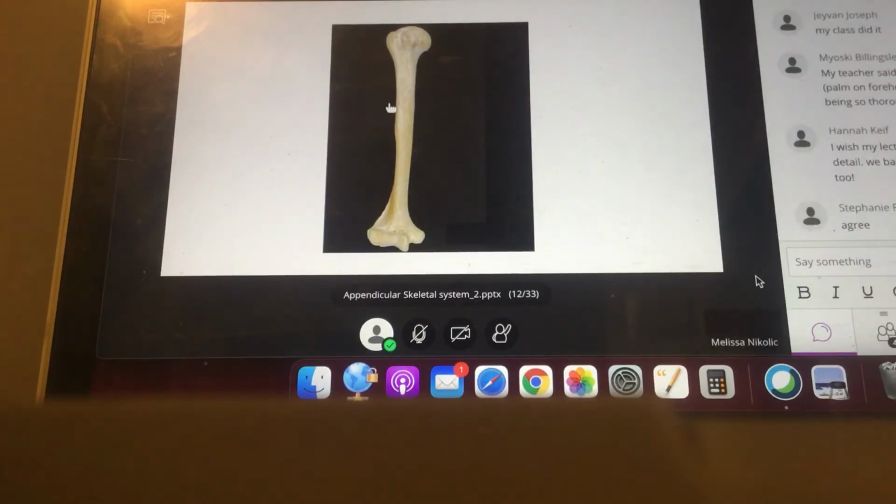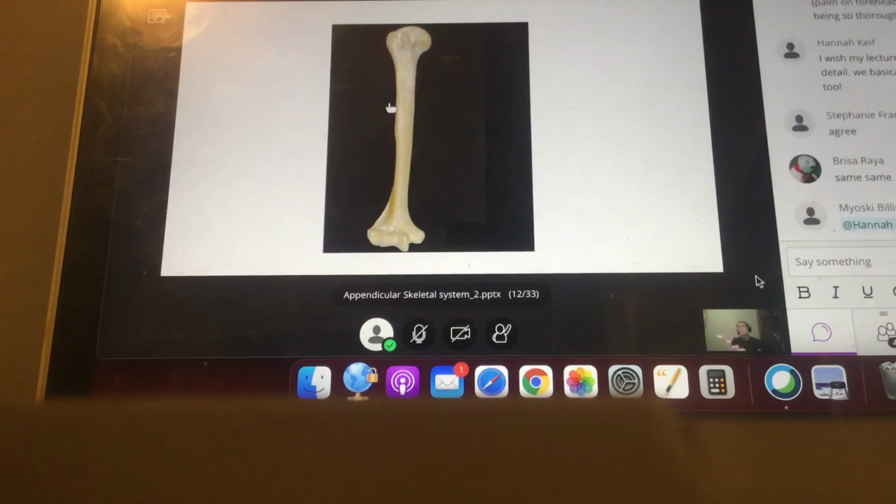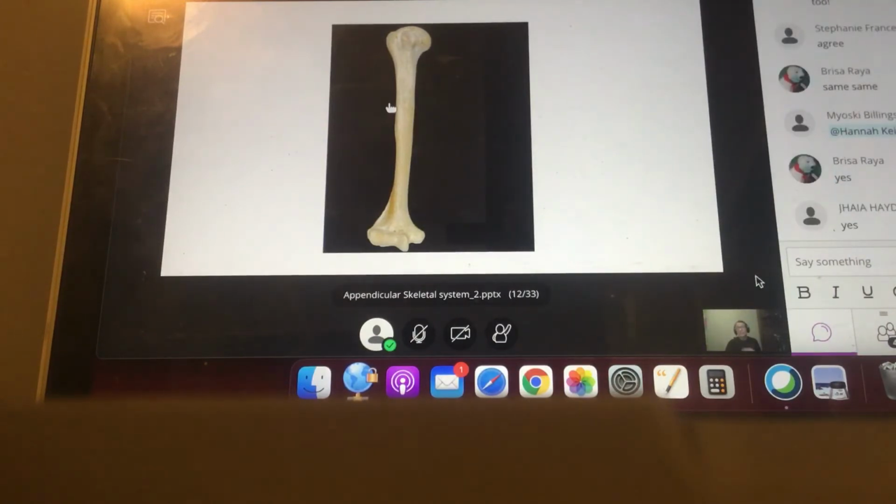I don't know if you're in my labs or my lecture, I can't remember. But we do this in lab, and for basic bones, all we're doing is telling you that's a bone. Memorize it. Does that make sense, guys? There's nothing else I can tell you. It's a bone called a humerus. Memorize it because we need the time for the bone markings. You've got to look at it and memorize it. That's the extent that I can go into.